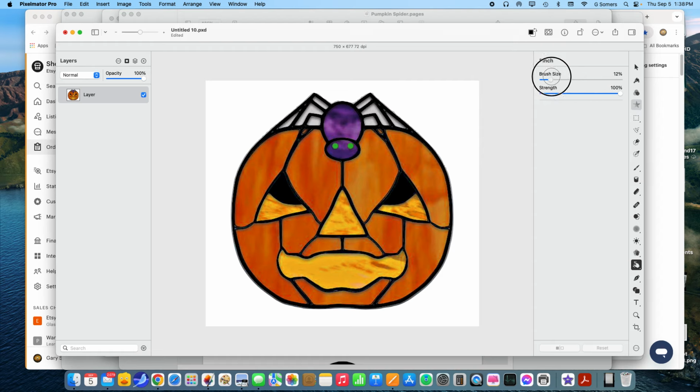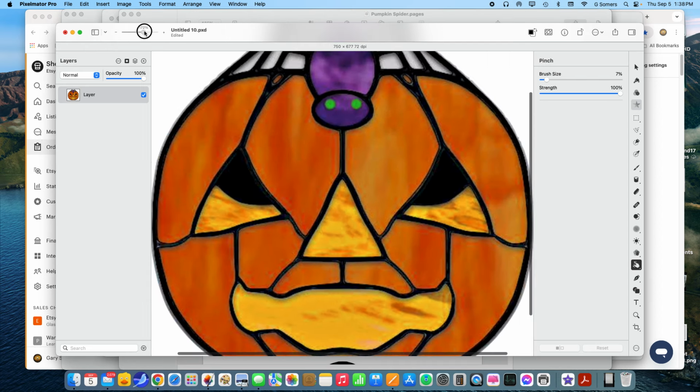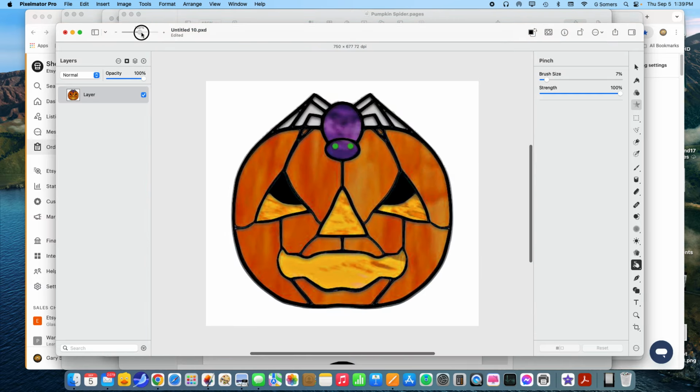So basically you want to set your brush size to what you're working with, and in this case my eye went right to this area that's a little heavy for the spider head guy. So we're going to go just a little bit smaller, and now we're in the pinch mode. What you want to do is just kind of blow it up a little bit, and this sliding scale is amazing. I'm at 172% within a second or less, whereas in a lot of programs you have to change it by a drop down, you know, 100, 150, all that. But in Pixelmator it does it instantly and fast.